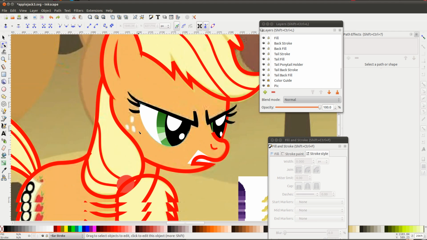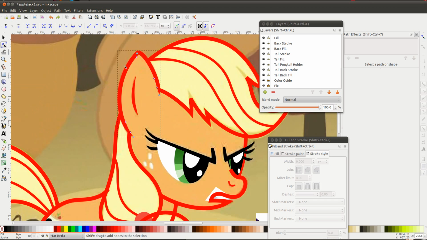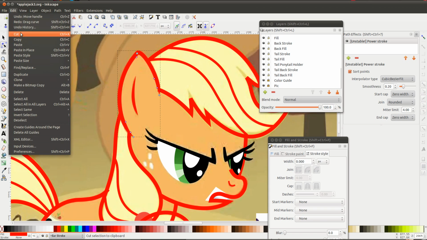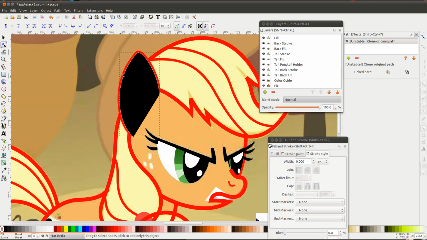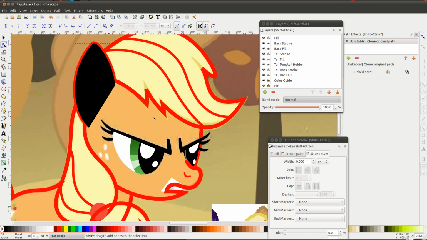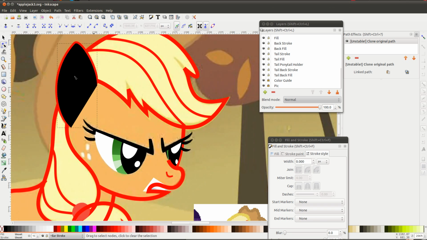It's really nice. So now that I've done that, I'm going to introduce path cloning, which is also a new feature, the Clone Original Path LPE, and this was introduced because of PowerStroke, because PowerStroke is converted to a path internally. There's no way to really make a separate fill, so they came up with this.